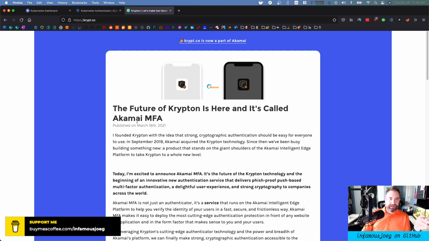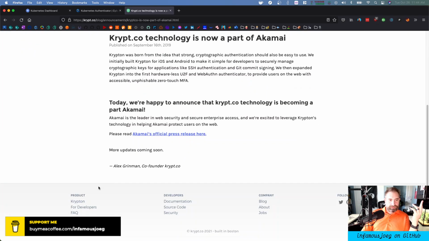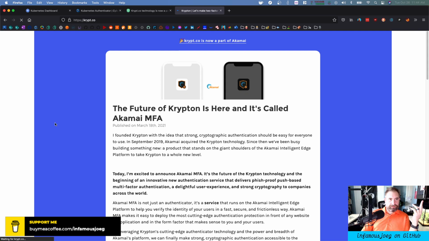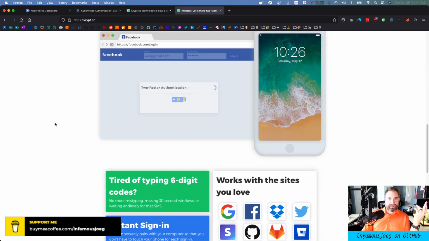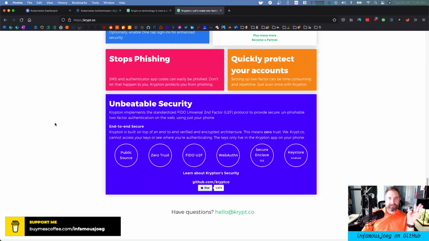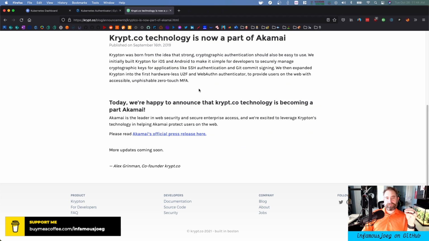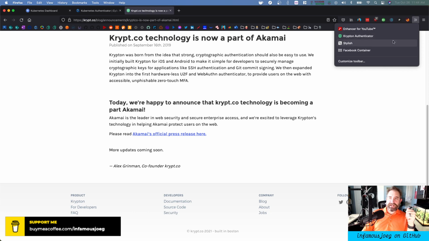They were recently acquired by Akamai, and now they changed the name to Akamai MFA, whatever. But they should still have it down here in the products. There we go. Oh, it was a hero page that I didn't see. Okay, you guys scroll past it then. Anyways, this is it. It's open source. It's out on GitHub, so it doesn't really matter. It's pretty cool though, doing MFA. It uses the same FIDO U2F as YubiKey, but it's software, not hardware. And then you can have the plugin installed and use it as your authenticator.